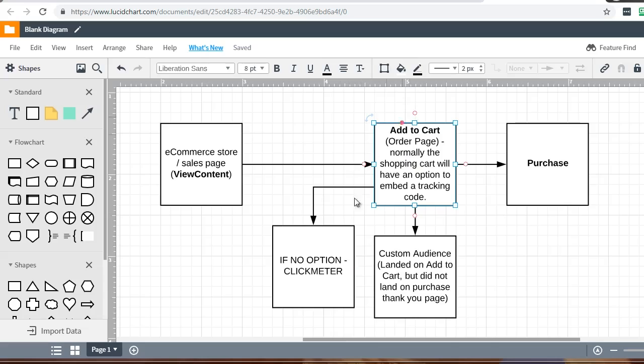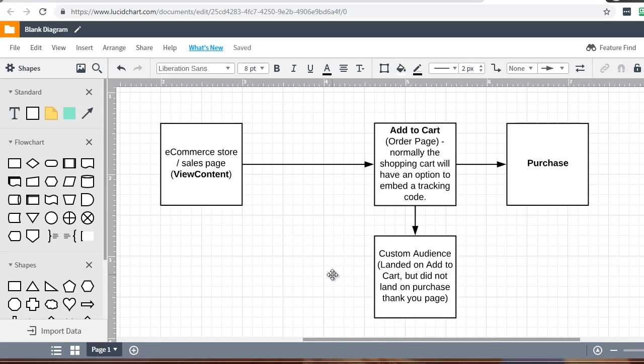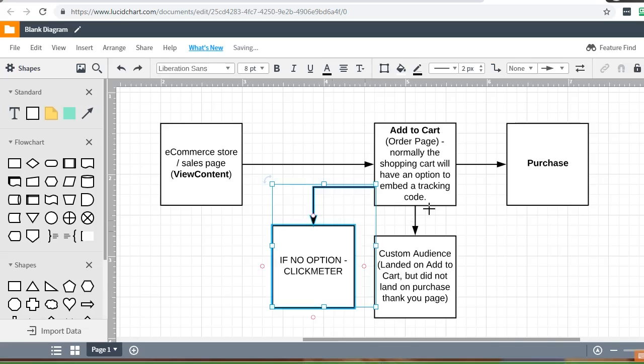But ClickMeter enabled that option, which is very convenient, especially if pages don't allow you to put the tracking code on their page. That can be the case for some payment processors or even shopping carts. Okay, so that's the basis of it.